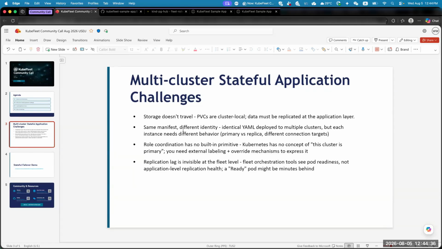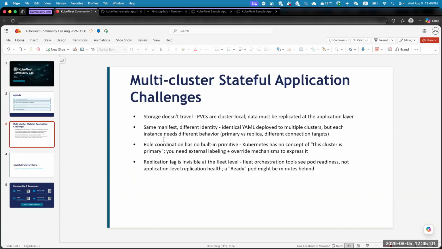Even though these two YAML manifests are mostly the same, because one serves as the primary and the other serves as a replica, there needs to be some customization based on which role the current cluster is playing.